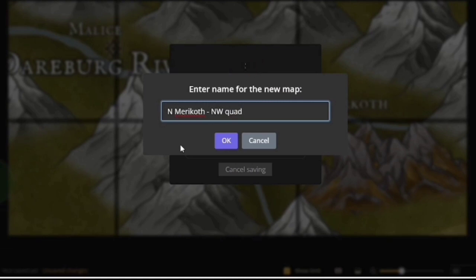Now, we want to name this something useful. The whole region is Northern Marikoth. So we're going to rename this Dareburg Valley. Typing with one hand because I'm holding my microphone.